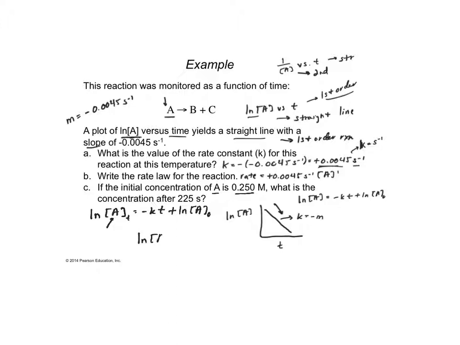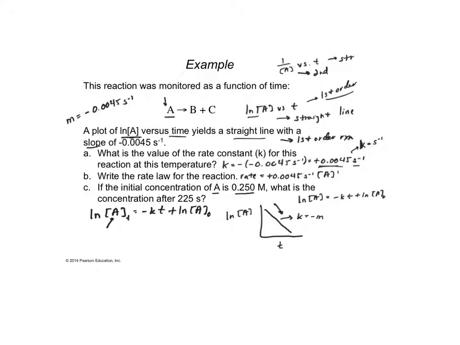So I'm going to go ahead and leave this as ln of A. When I use this little t subscript, I'm just denoting this is the concentration at whatever time we're substituting, right? We actually know the time that we're substituting here, so I can maybe even remove this t and say the concentration at 225 seconds. You don't have to do that, but again, this is not a variable or anything. This is just a notation of what we're actually looking at, okay? So ln of A is equal to minus k. So k we have over here, 0.0045.